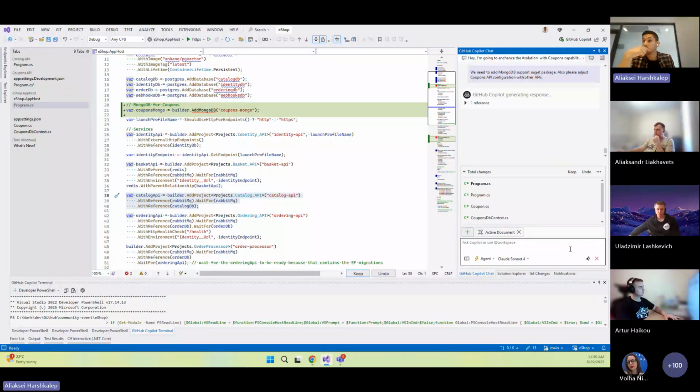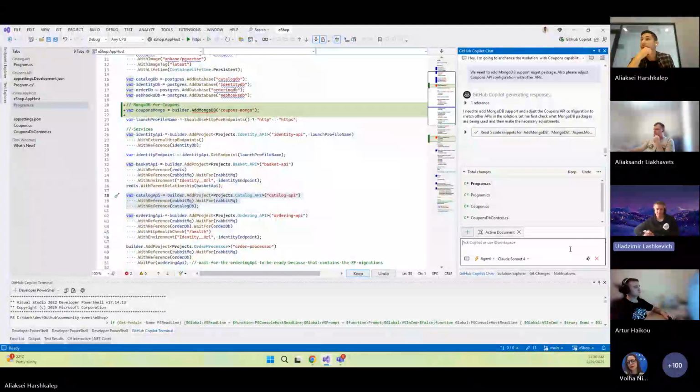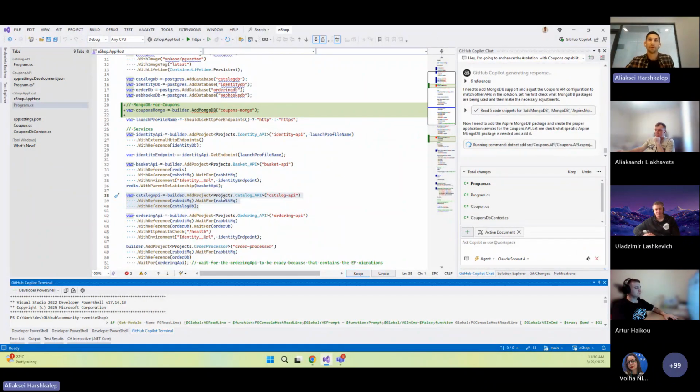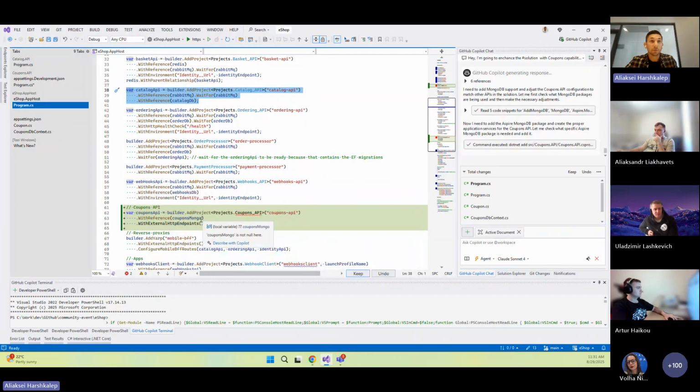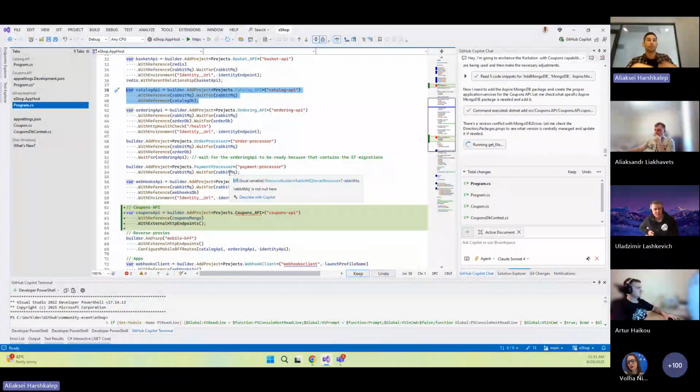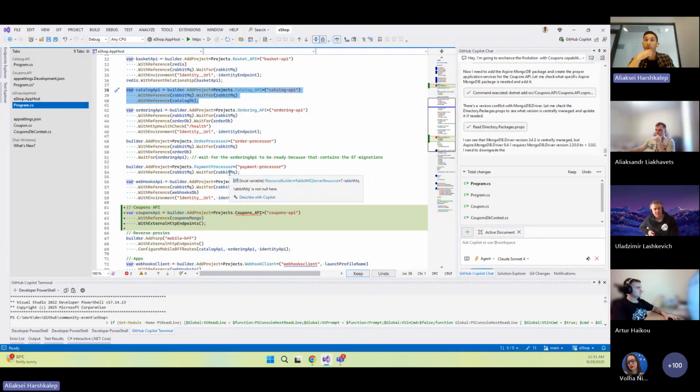Okay. I switched to Claude Sonnet. Let's see if it helps and fixes all our problems. Especially, I'm interested here in how the configuration for the coupons API will be changed, because what I see here is, I'm not an expert in Aspire, but yes, we need to have a reference to coupons Mongo, but we also need to replace the connection string that is used in the project.